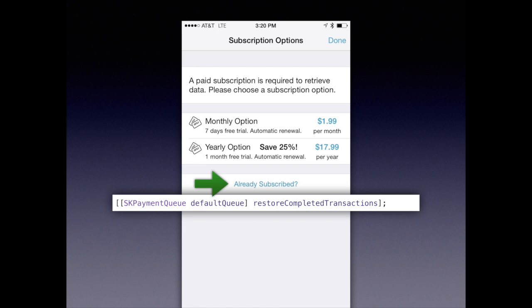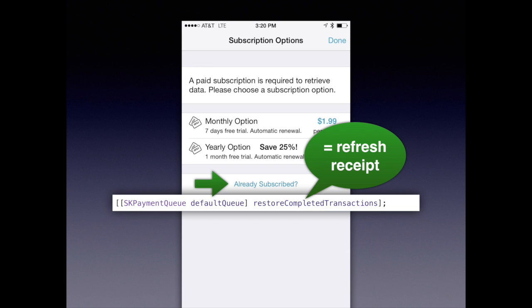But actually, if we don't have any other consumables, and I don't in this app, what I actually can do is to just refresh the receipt. So instead of calling restore completed transactions, I can just call refresh the receipt. The user still gets asked for his credentials. He will always do that, but in this case I have a shortcut, and don't go through StoreKit, but I get a new file and then look at the file.